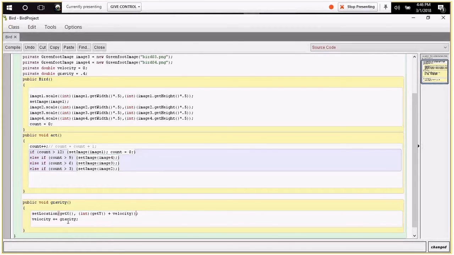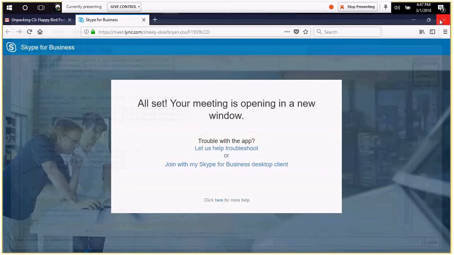Every time it adds gravity, which never changes, it's always 0.4, to the velocity. And as the velocity gets bigger, it will continually add more and more to our y-coordinate. So we're not adding the same value to the y-coordinate. That's like acceleration, meaning the amount that we're adding to the y-coordinate is increasing. Okay, so let's take a look at that first.